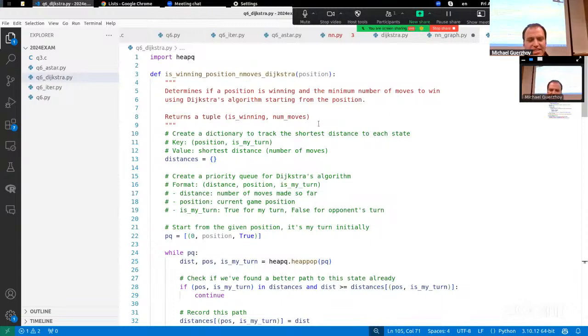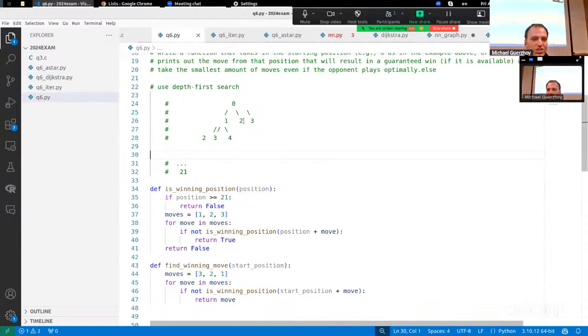The next idea is we do kind of the same thing, but with Dijkstra. So that means that we're looking at this graph and we are trying to figure out the shortest path from 0 to 21 with the additional constraint that it needs to be an actual winning path, if that's possible.